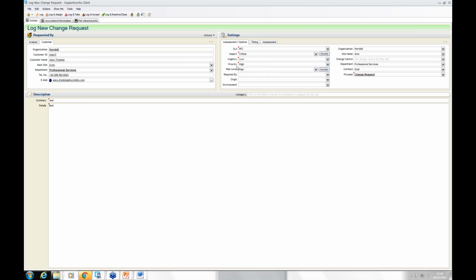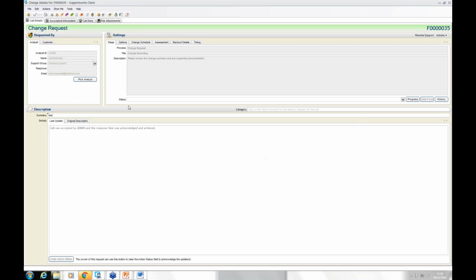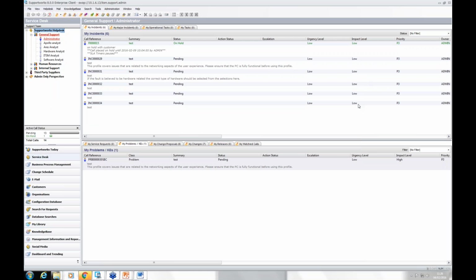Now you can, of course, as well, you notice that the priority here, I selected this. Standard functionality around SLAs can tell it to use the impact and urgency matrix. So as long as we had that set up on the RFC SLA, so that critical and low might beget a priority, then that would pre-populate itself based upon the selection of impact. We'd manually choose the urgency. Okay, so we'll leave this call number 35 sitting down there for a moment.